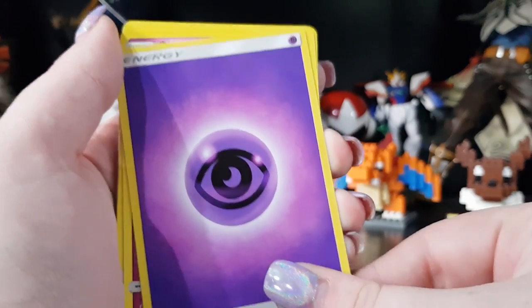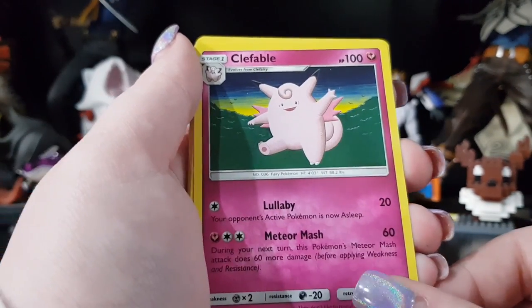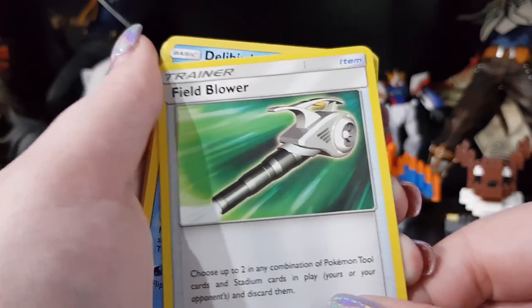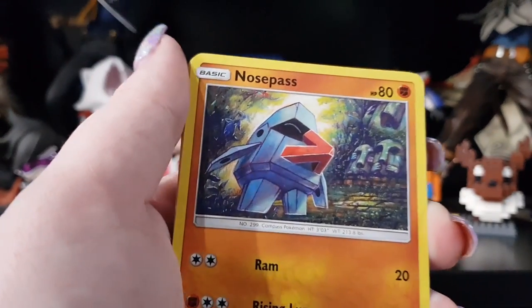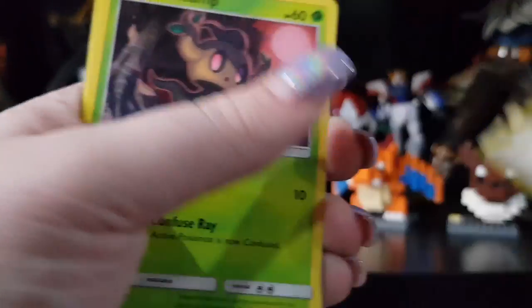Okay. Energy. Clefable. Sorry. That's right. It's even weirder than the. Oh, this is terrible. Marini and then Corsola. Field. You got a leaf blower. What does that even do? Oh, that's cute. Why is he in the sun? He's supposed to be there. He's having a holiday. Oh, okay, on the floor.